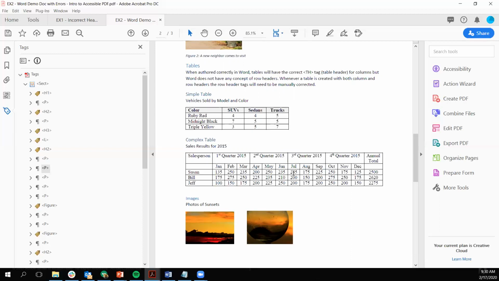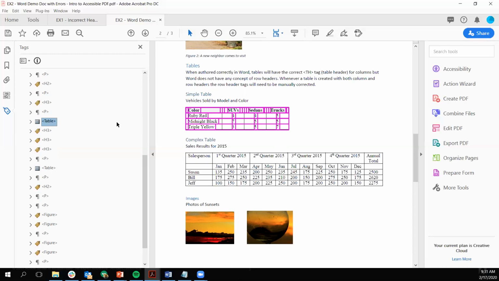When you're working with tables, you need to access the table editor. I'm going to do that by selecting the tag for this table in the tag tree. I'm scrolling down in the tag tree, clicking on a table tag, and the corresponding table in the document is highlighted in fuchsia, so I know it's the right one.